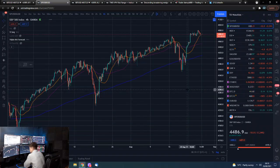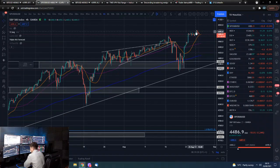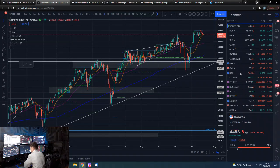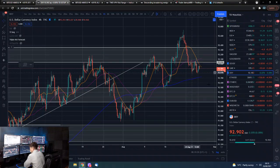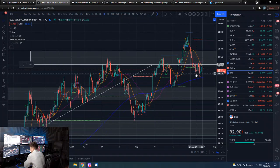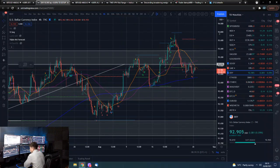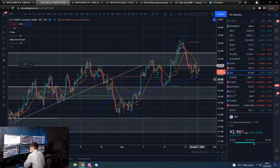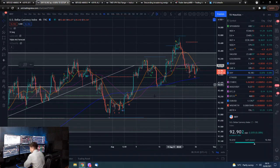Stock markets are looking relatively good, holding up there. Obviously easing off a tad, but still extremely aggressive price action there. DXY also still holding below our important level of resistance that we have broken now. We did break, but are we going to paint a head and shoulders here? Potentially, but we are clearly in an uptrend though.